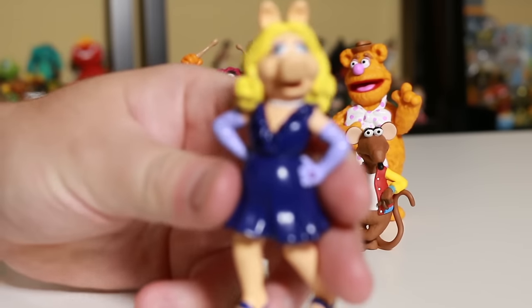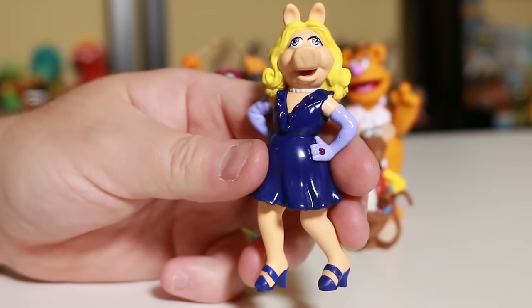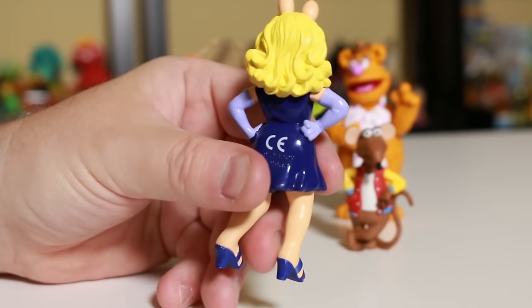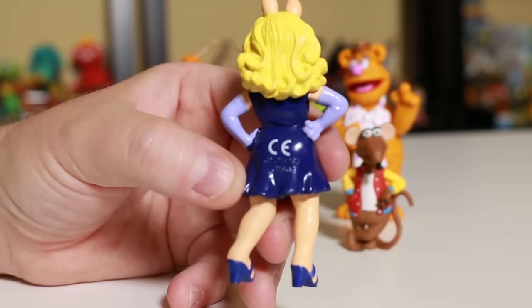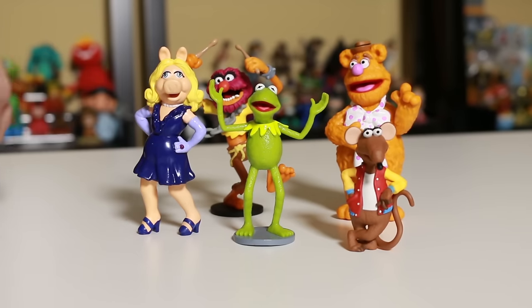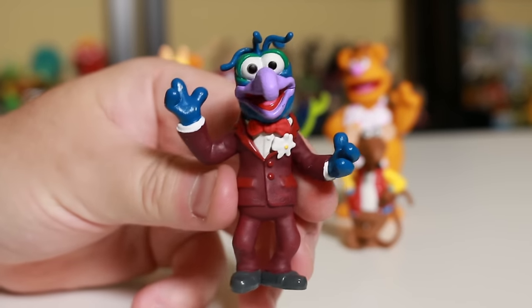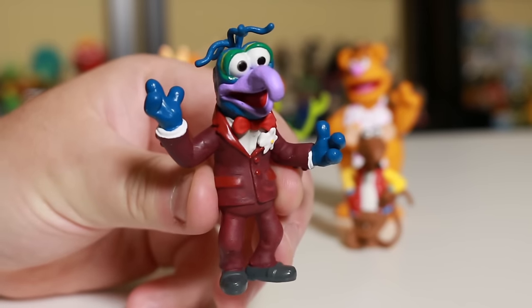Here's Miss Piggy, kind of this shiny blue outfit there, cool looking pose, little blue shoes, ears perked, hair looking nice, big giant CE on her bottom there. Okay, I'll put Miss Piggy back here. Get Gonzo out from the back. He's got a cool looking expression there with his mouth and his nose and his hair sticking up. Really good job on this figure.